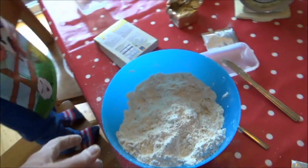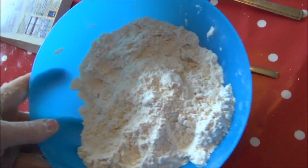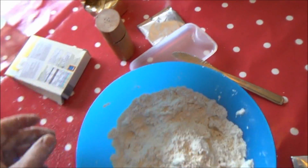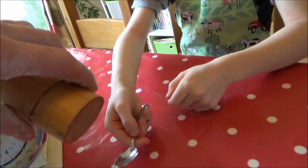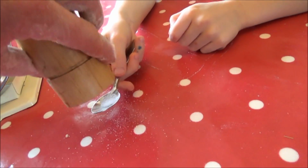Okay, so I've just grabbed this off the shelf. You're looking good there, Harry. Right, so I'm just going to put some salt in. Where's a teaspoon, Jack? Wait, hold it flat. Hold it flat, otherwise it'll come out. Right. Not a very scientific way of doing it.